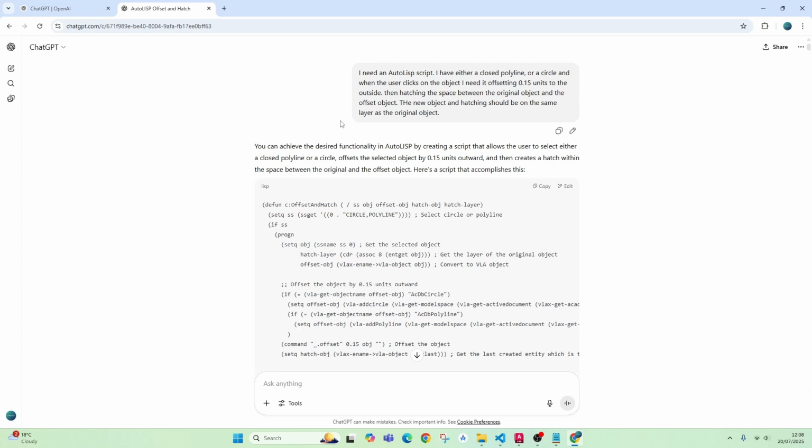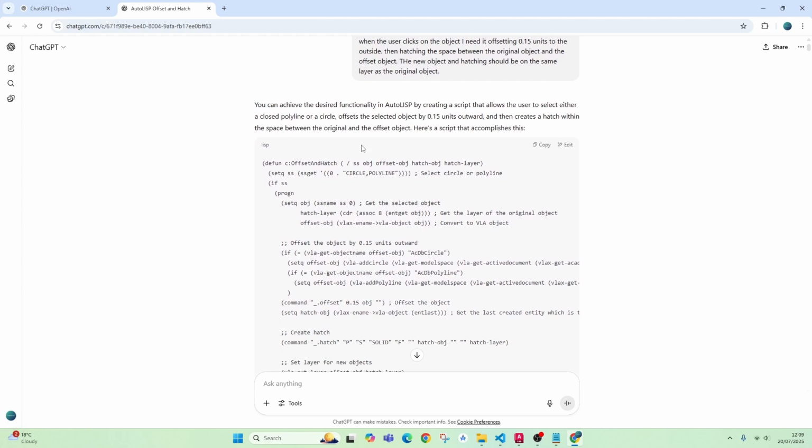So vibe coding gets a bad rap, but for stuff like this, I mean, if you're building a full-on SaaS project without actually knowing what you're doing, I do not recommend that. I think it's a terrible idea. But if you're building automations into stuff that you already do, it's a brilliant way of doing it. And it means I don't have to learn AutoLisp. I don't want to learn AutoLisp. I want to be able to read it, but I don't want to necessarily be able to type it and know all of the syntax. As long as I know what it's doing when I look at it, that's good enough for me for what I need it for. So this is a perfect example of where vibe coding and using ChatGPT and AI models for creating code is a good idea.